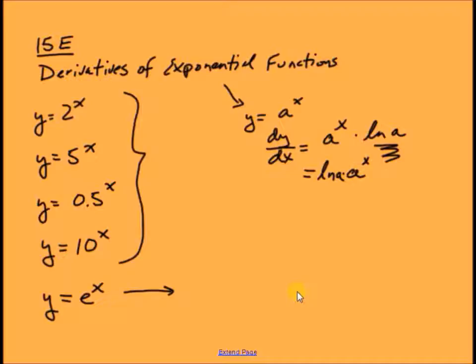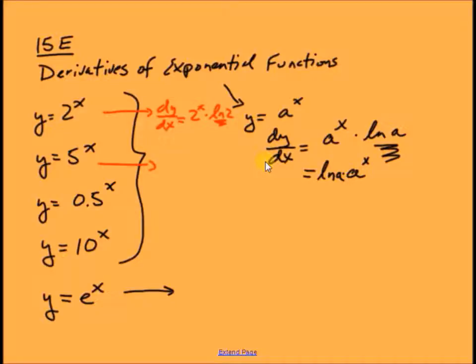So, given this, if we look at y equals 2 to the power of x, the derivative would be 2 to the power of x times ln 2. And ln 2 is just a constant number. So that means that when we looked at the graph y equals 2 to the power of x, and then we took the derivative of that graph, we also ended up with an exponential function, but it was a transformation of 2 to the power of x by a stretch factor of ln 2.